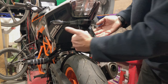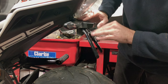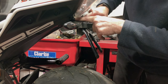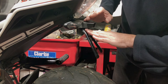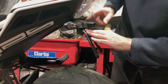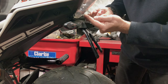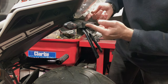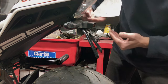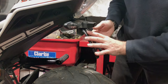What I'm going to do is I am going to bend this up. You could eliminate this problem by choosing how you weld this bit on, because don't forget, I welded this bit back onto the support bar in here. If I had welded it at a flatter angle, I wouldn't have this problem. But what I would have is a different problem, because this plastic part bolts to the top of that, so you would need to bend the tabs up. And I decided it was easier to get this flat so the indicators are pointing straight back and they're not angled up or down, doing this and then bending this. But it is a choice you need to make.